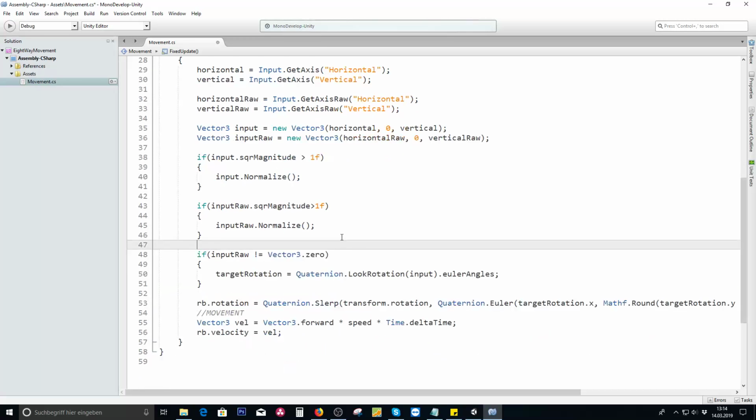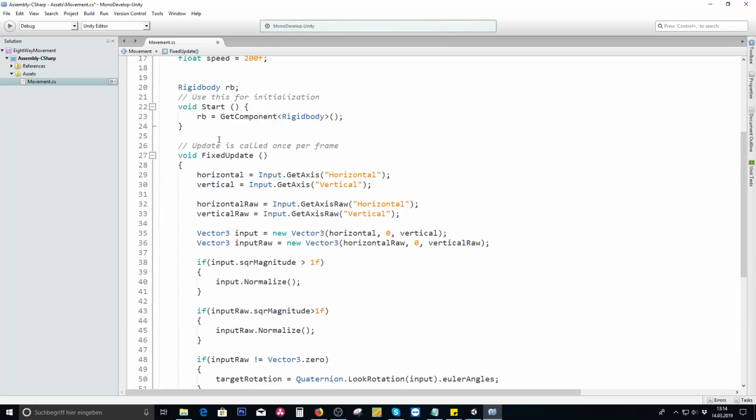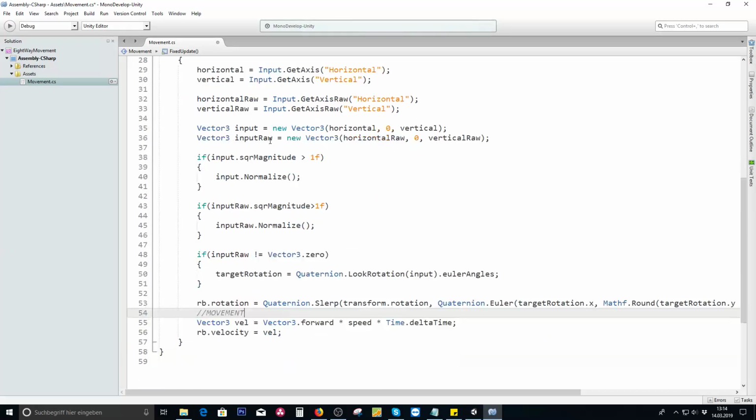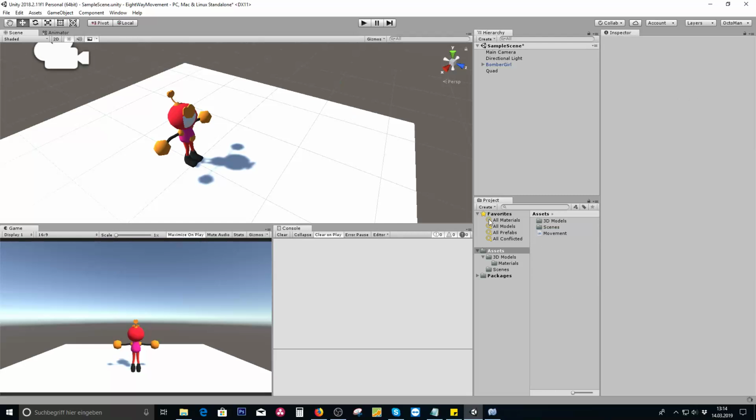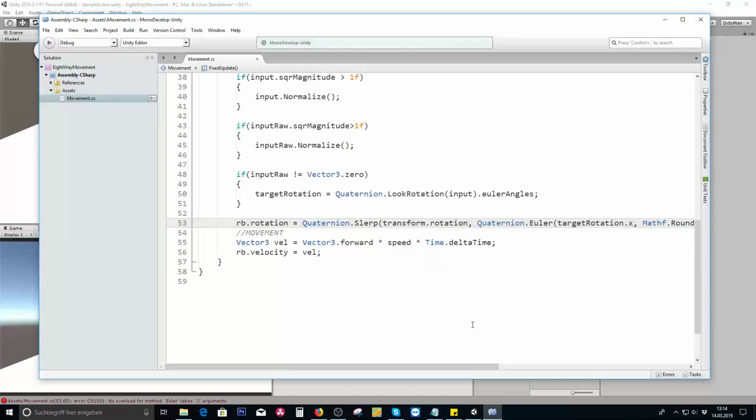So, and that's basically everything we need. So once again, you can put all your information in between the lines and so on and so forth. And that's probably everything we need to do so far. I'm going to save the script. You probably want to do this as well. And we go back to Unity and see if the compiler has any problems with our code. And whenever we are done with that, let's say it has a problem with our no overload for Euler. Let's see if we have forgotten a comma or something.